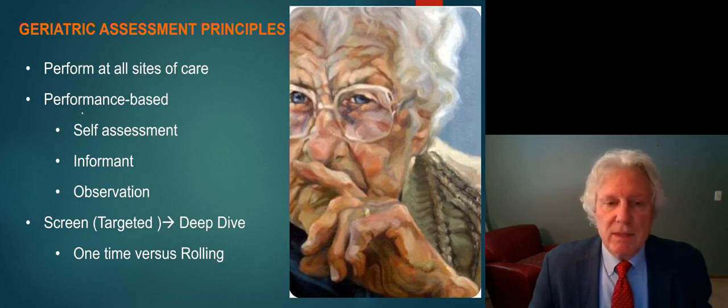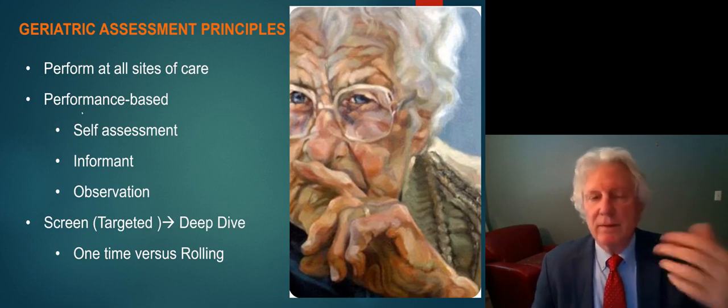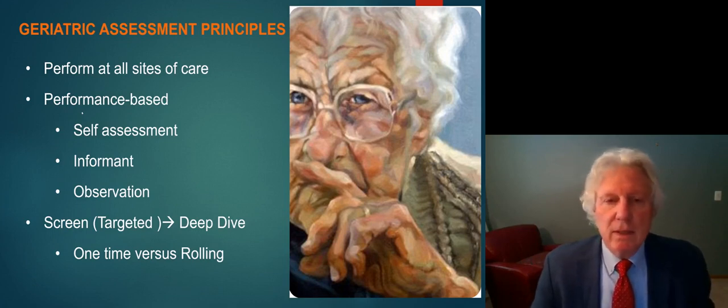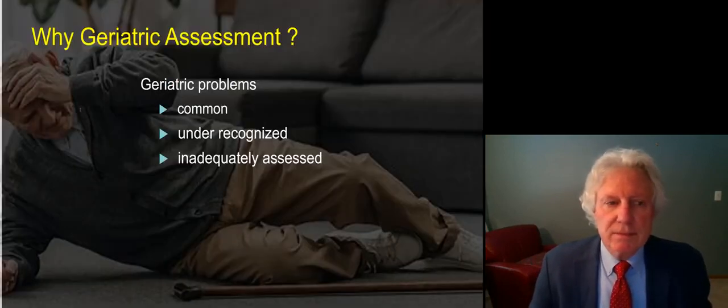Also, as these assessments are being done, ideally you would like to do them at one time, but you can also apply a rolling type assessment program where, for example, you do a fall evaluation with one clinical visit, and then perhaps 3 to 4 months later, you do cognitive assessments.